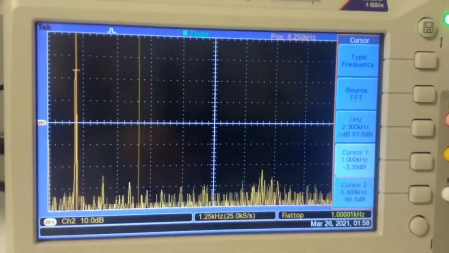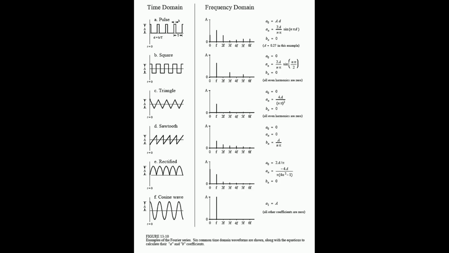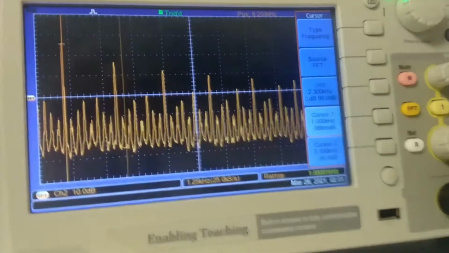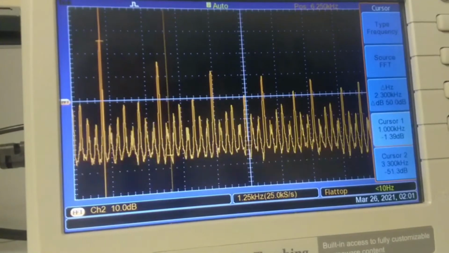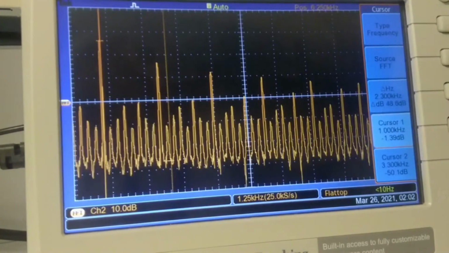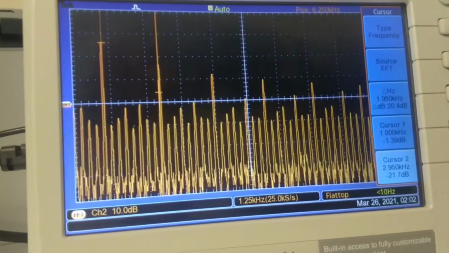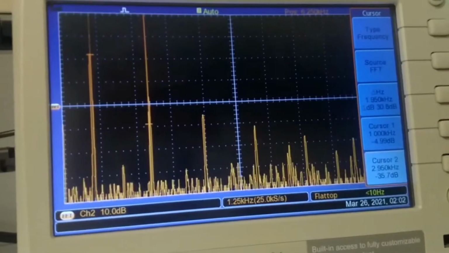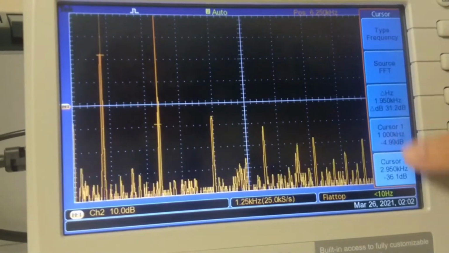However, this formulation is not applicable for the square wave and the triangular wave. You need to follow the Fourier series for theoretical values. So let's see the experimental result. Here you will see a lot of harmonics, the first frequency and then the second, and the triangular signal is also the same. So you can compare with the Fourier series formulation.